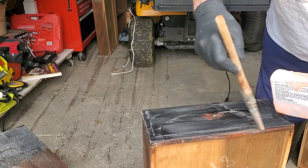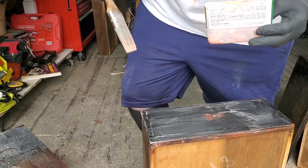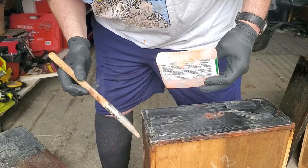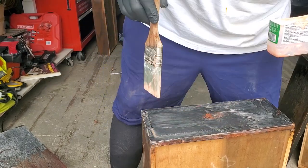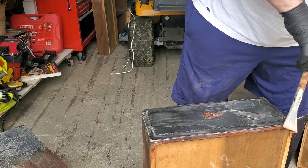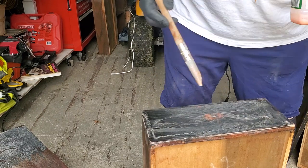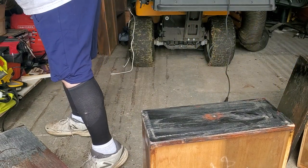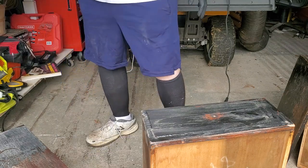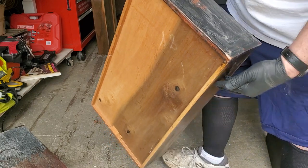So I'll apply it to where, because I'm only working on the face here, I'm gonna cheat. I'm not gonna do the entire thing. I'm not gonna get the sides, because quite frankly, all that stuff is inside and no one ever sees it, and it's a lot of extra work, extra time.